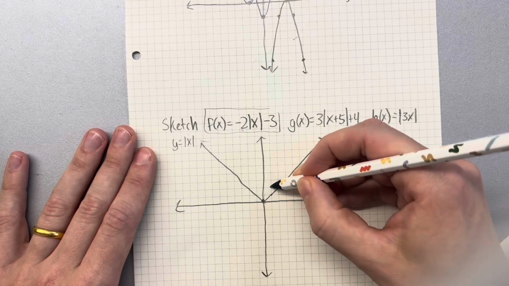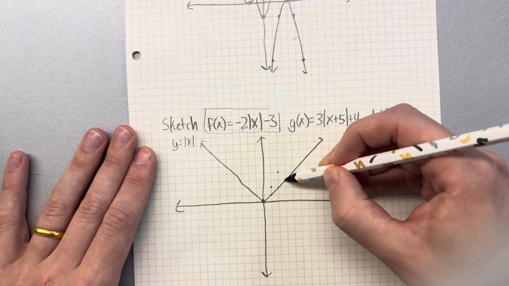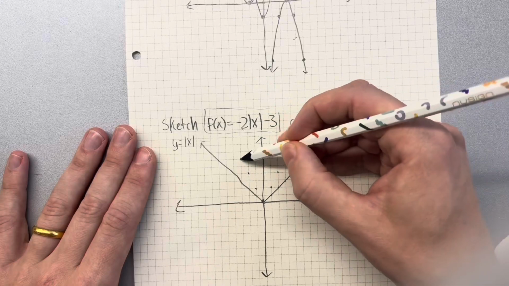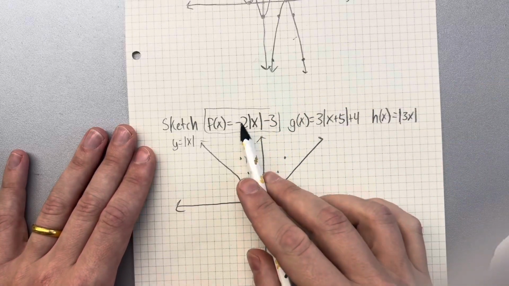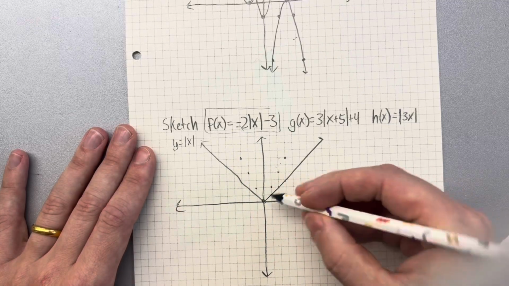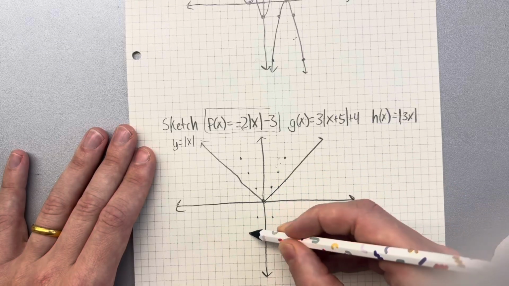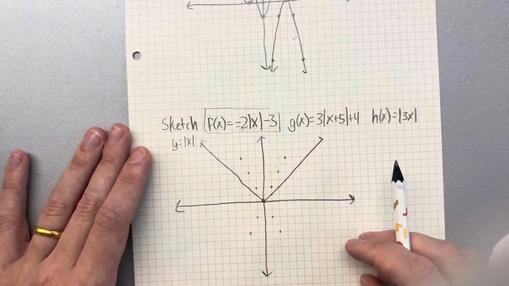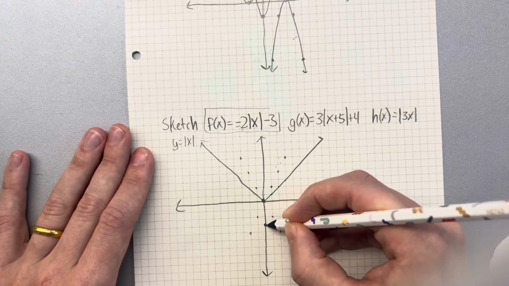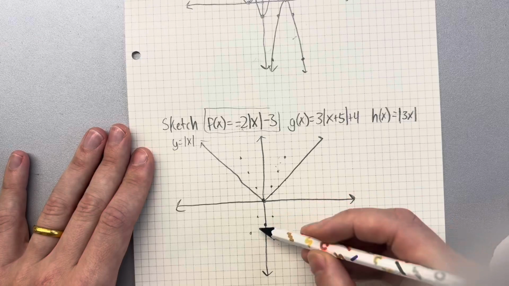So this point goes here. Y coordinate of 2 goes to y coordinate of 4. 3 goes to 6. And keep symmetry. It's similar to a parabola in that sense. But let's not finish it off, because then we've got to reflect over the x-axis to make a vertical movement. So this goes here, this goes here, this goes here, etc. And then finally we go down 3, shift down 3. So this quote-unquote vertex goes down 3. This point goes 1, 2, 3.